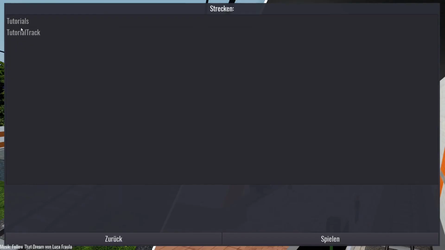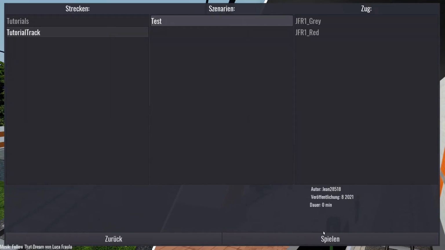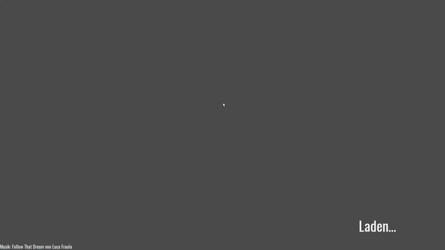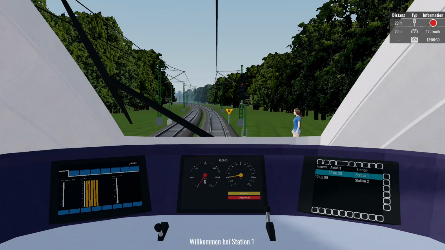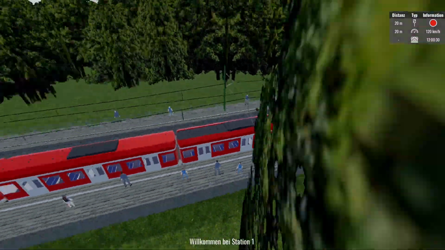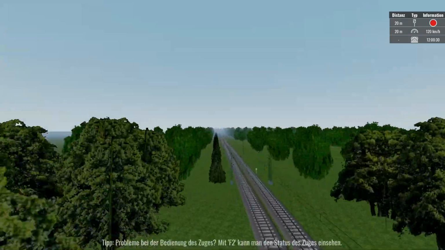Go to Play, tutorial track, red, play. Nice, let's wait. Perfect. I think that's okay for this scenario here. Select 0, and now just make a nice screenshot here.